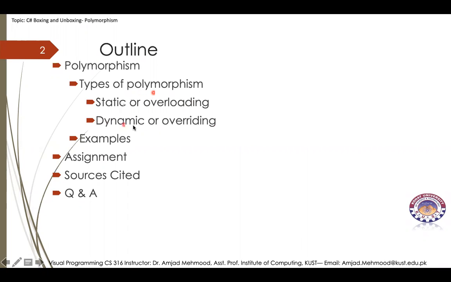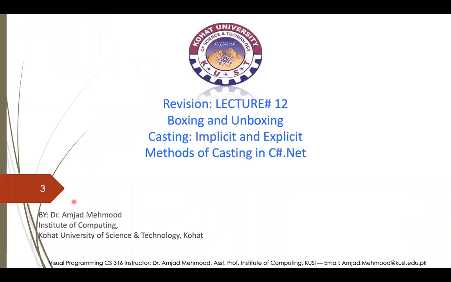static polymorphism and dynamic polymorphism. Static polymorphism is also called overloading, and dynamic polymorphism is called overriding, and we'll explain that with the help of examples. And then I'll give you an assignment at the end, and then I'll show you the references which I have used for preparing these slides. And then we have a question answer session.